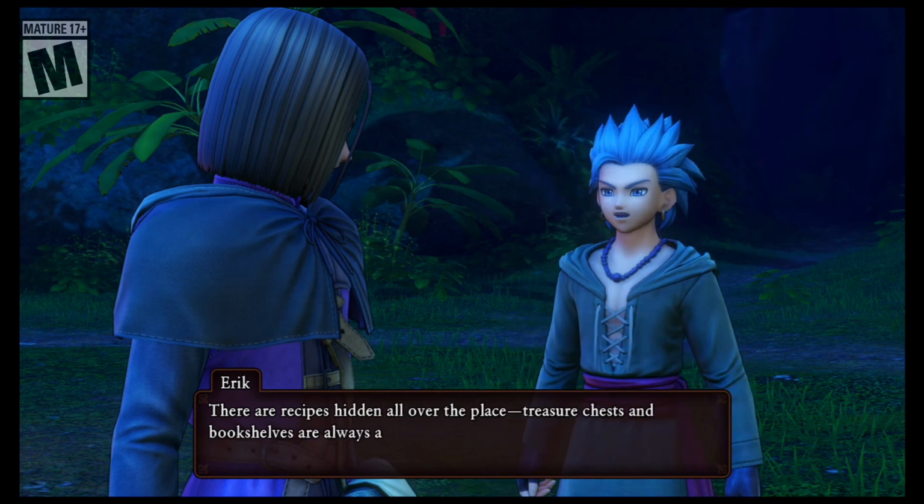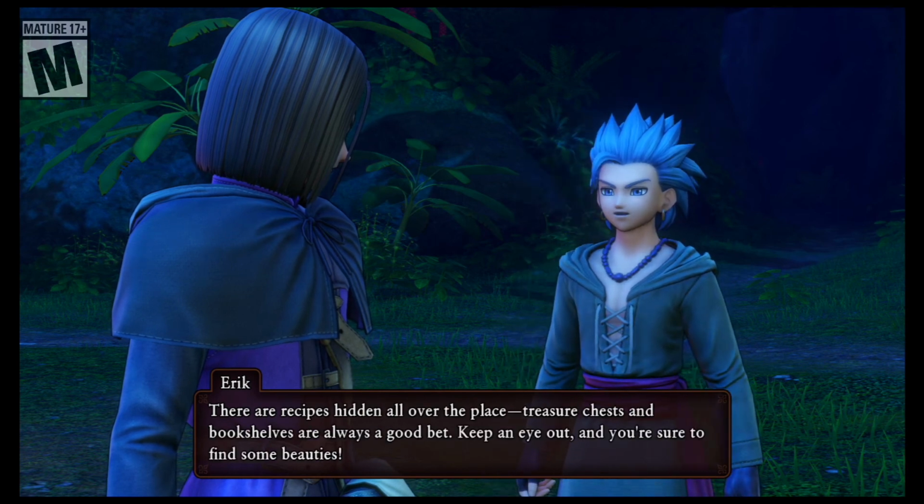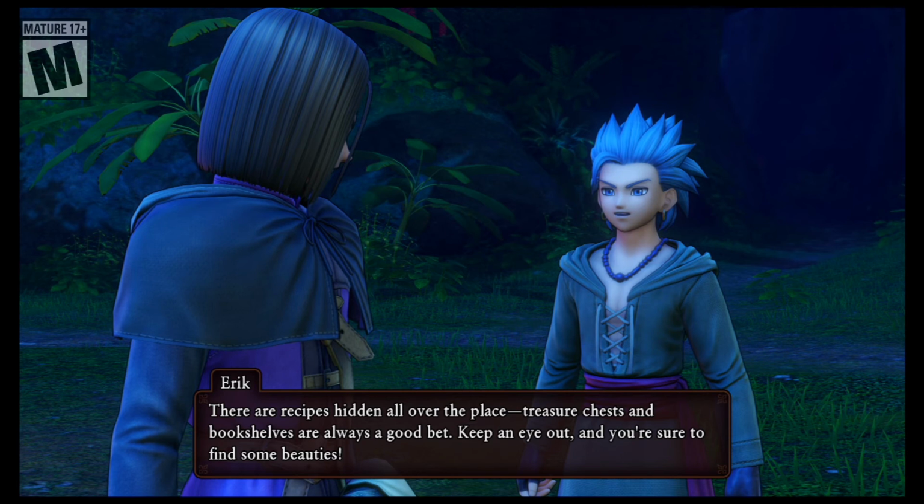There are recipes hidden all over the place. Treasure chests and bookshelves are always a good bet. Keep an eye out and you're sure to find some beauties. This thing breaks the game. I love this thing.